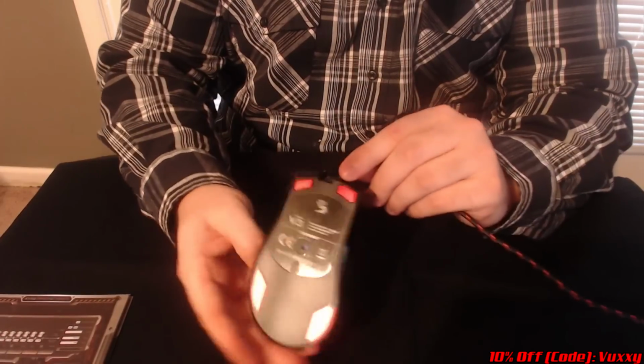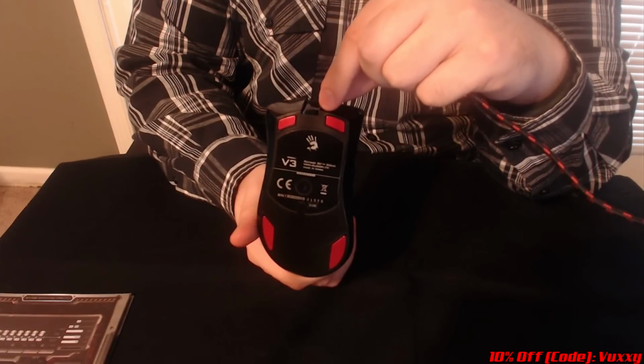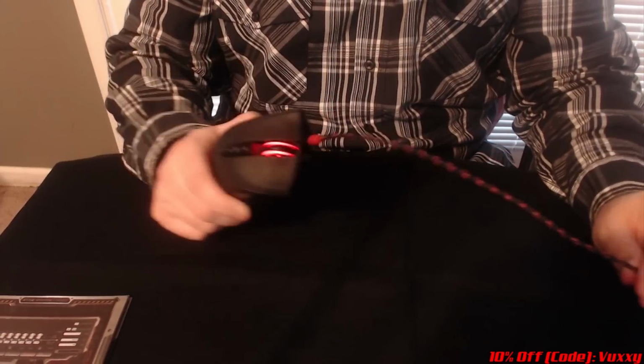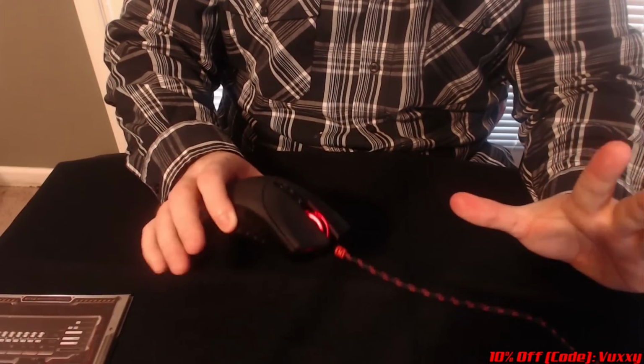Now here's the bottom. You can see the X glide pads, which have amazing abrasion testing to them, so they're not going to wear out super fast. You also notice there is a braided cable, so it's not going to be just plain old rubber that could damage easily. And it's also going to have the red and black texture, which is going to match that whole theme of Bloody. So you're going to have that nice look to it.